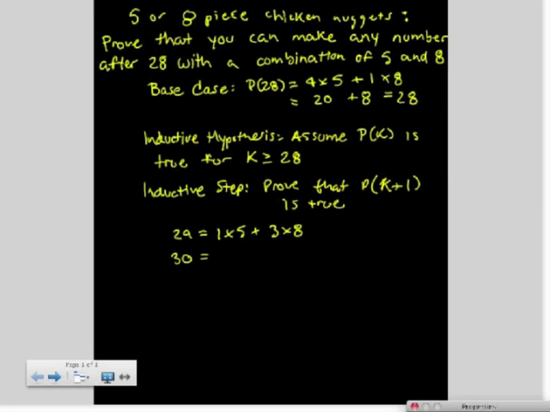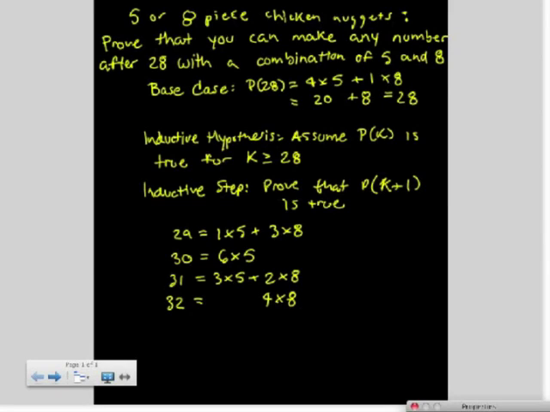So let's do a few more so we can look at them. Doing these examples just helps you get a feel for what's going on in the problem. So 30 is an easy one, 6 5-pieces. And 31, 3 times 5 plus 2 times 8. This isn't part of our inductive step, so it's not really part of the proof, but it's just so that we can get a feel for the problem and understand what's going on. For 32 we're going to do 4 times 8. So you realize there's actually a pattern emerging.